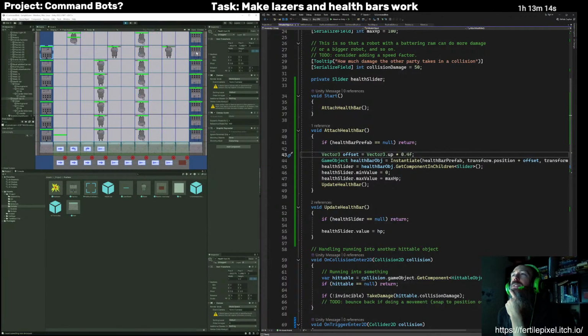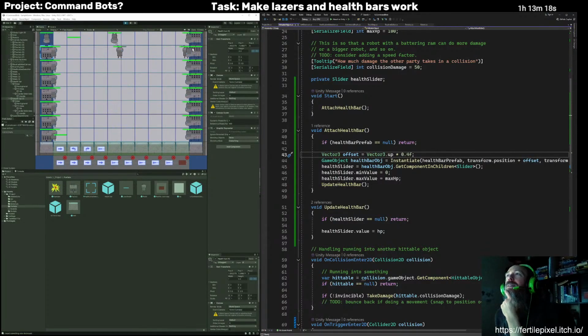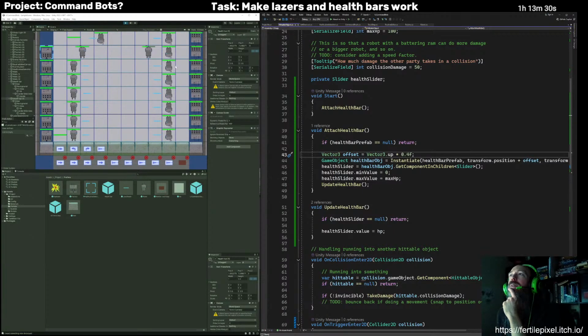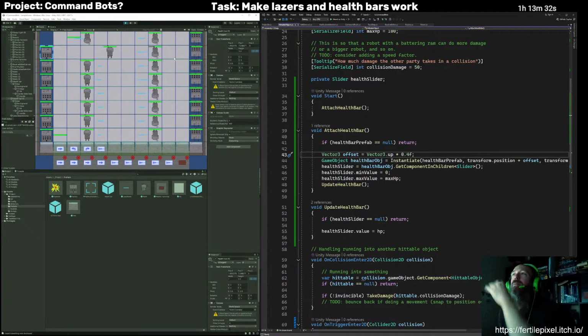Well, there we go. That one's chipping away at the factory slowly. Those factory health bars are upside down, but they're still doing +1 in world coordinates, so they weren't first positioned and then rotated.